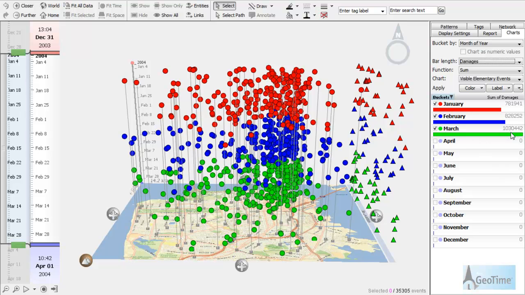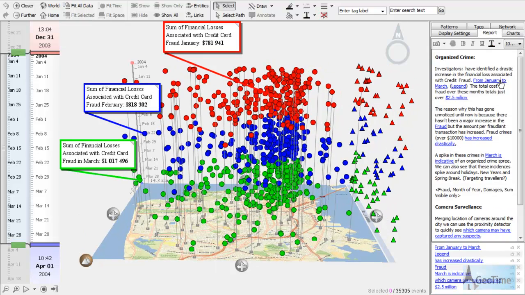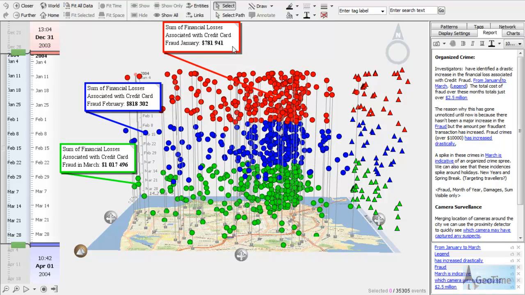What's funny about this is that we're mapping the number of fraud-related crimes here, and we see that there's no general increase as time passes by. We would expect to see a smaller bar near the top and a large bar near the bottom, but that's not happening here. I've labeled these using the report tool, and we see the breakdown per month again. So the question is, how do we identify this pattern, and where are these numbers hidden?